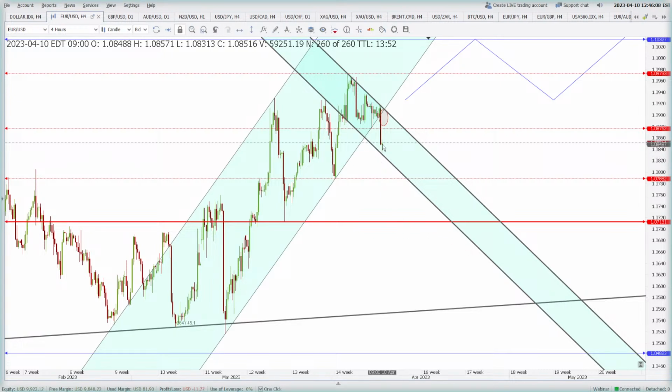If you want to sell this market, by all means you can short this market, no problem, because the structure on the 4 hour is short. But remember that the bigger market structure, which is daily, is up. So if you want to go against the daily market structure, you don't want to hold your short position longer than a day. Always keep this in mind: your time frame should be the same as the time frame from which you have taken the trade. If you have taken the trade from the 4-hour time frame, you cannot last it more than one day. So the levels that you have to keep an eye on are 1.0876 on the higher side and 1.0788 on the lower side.